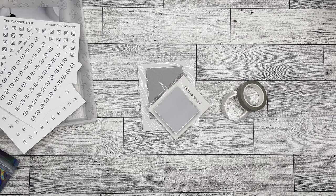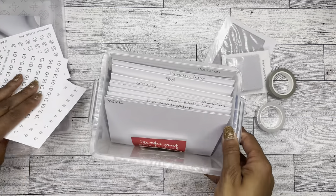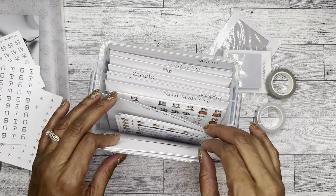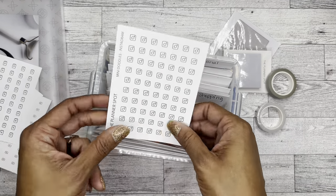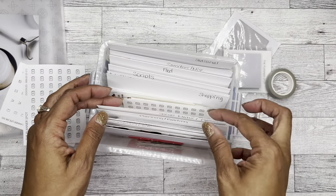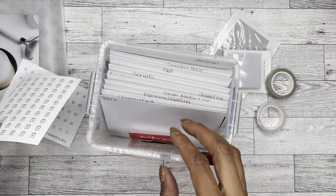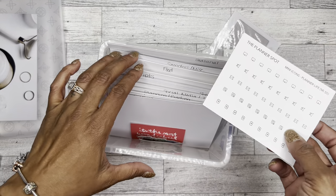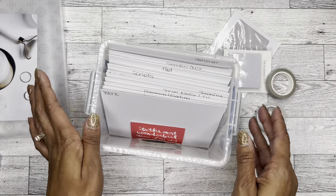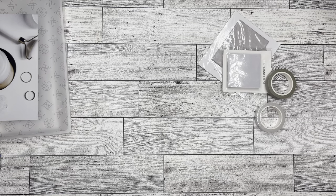Like I said in my last video, I'm going to go ahead and put these stickers away, because I don't want them just laying around or I won't use them. I'm going to put the social media ones in the social media and TV section, put the bible doodles in the church and faith section, and put the sampler with the other sampler stickers since it's a mixed set. Now my stickers are organized and ready for use.